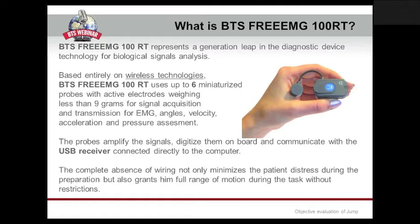Of course, the fact that we do not have any cables and wires can make this analysis over the subject, the patient or the athlete, quite less distressful, because we do not have anything to do with all the wires that can make the movement less natural than what it is.